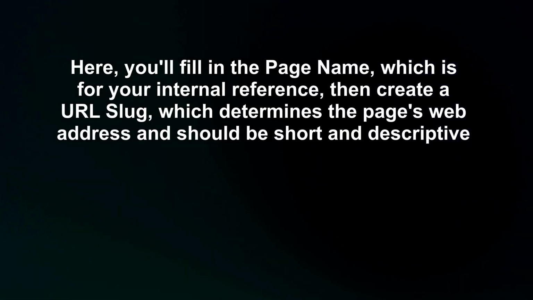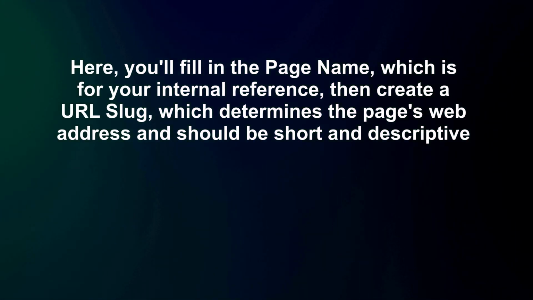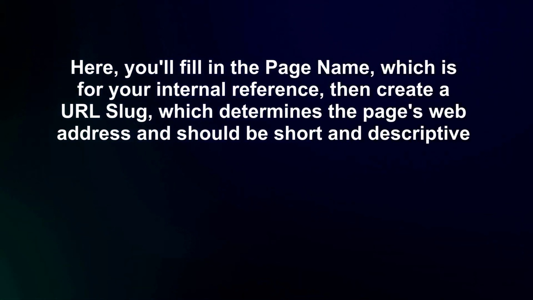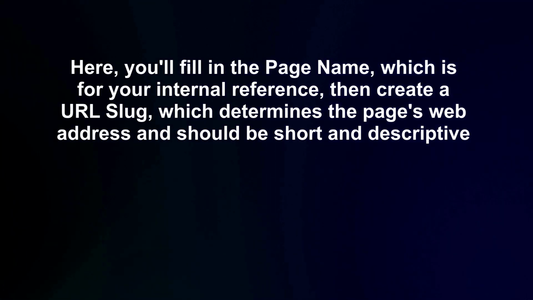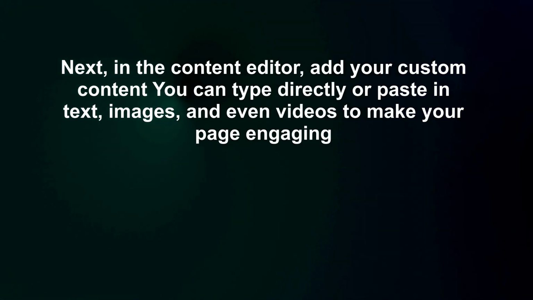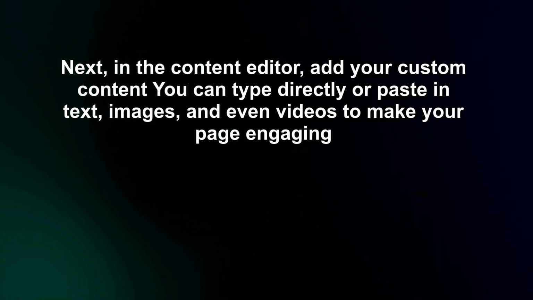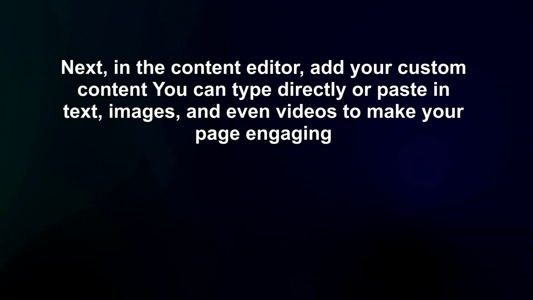Here, you'll fill in the page name, which is for your internal reference, then create a URL slug, which determines the page's web address and should be short and descriptive. Next, in the content editor, add your custom content. You can type directly or paste in text, images, and even videos to make your page engaging.